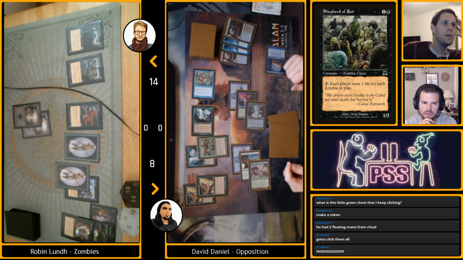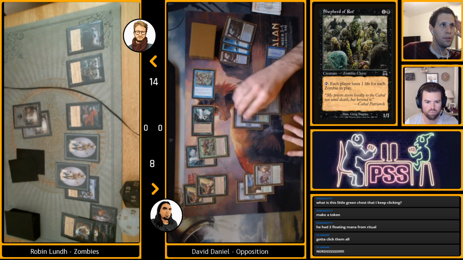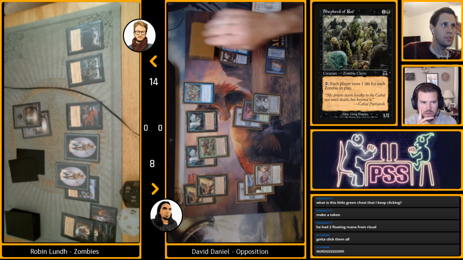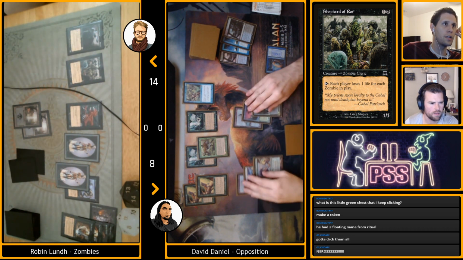But I mean, he has to live in fear of Wonder, right? Because I guess he can do it end of turn, but let's just say if David were to draw Wonder, he's attacking for lethal then, so he just needs Wonder here. How many ways does he have to get it? Does he have intuition or no? I don't think he does. I don't see it. I think he just has to draw it naturally.